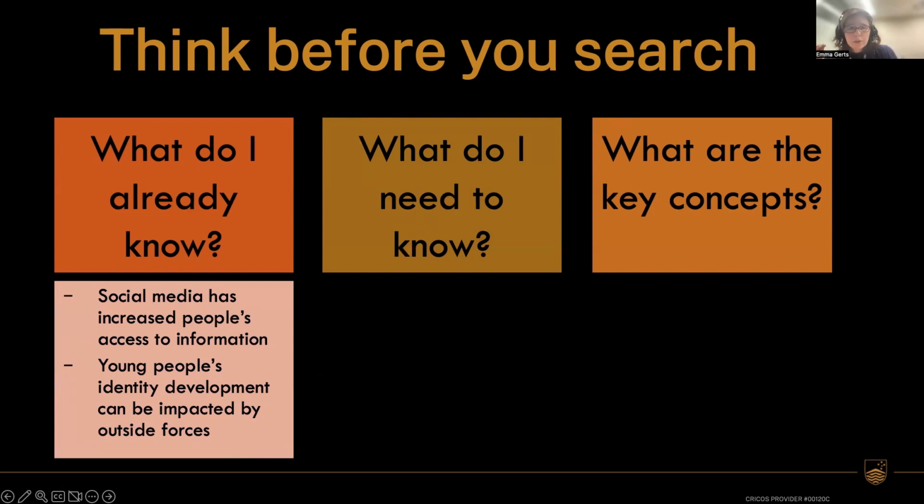Once you've thought, okay, what do I know about this topic, this is where our background reading can come into play, so that can be stuff that we've learned from our background reading. We then need to think, what do I need to know? So where are the gaps in my knowledge? What is the information that I actually need to answer the question that I am asking?